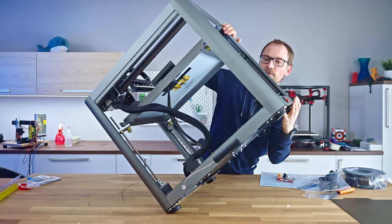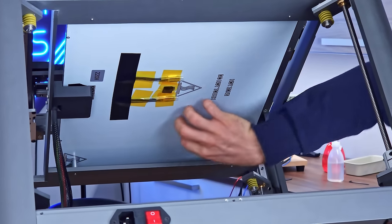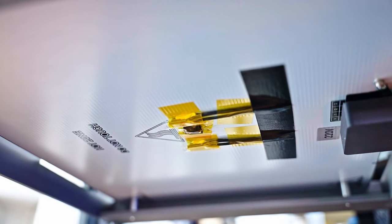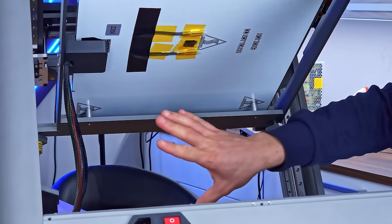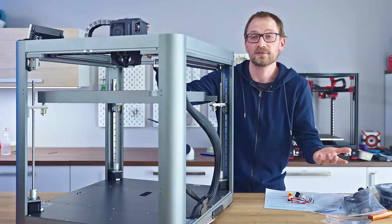The other 230 volt part is the bed. This entire thing is, as it says right there, 220 volt, 230 volts, and this just has a thin layer of silkscreen where 230 volts is going to be underneath. This all doesn't look like it's super insulated. These wires that go up to the bed are not double insulated. This really should have more insulation against 220 volts. To be honest, this really isn't quite up to the standard that would make it legal to sell on the European market, for example. That's something that Peopoly will definitely still have to work on to make it properly safe.